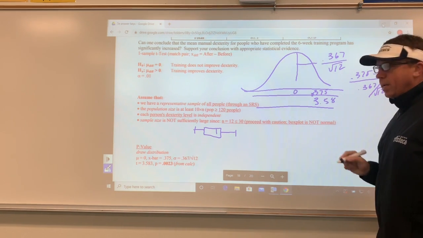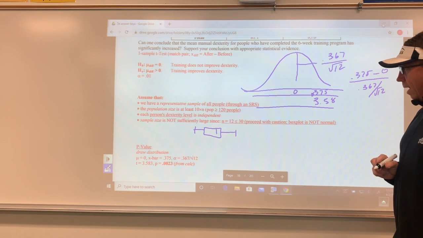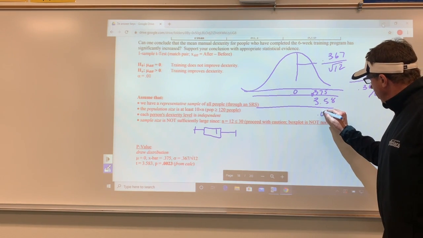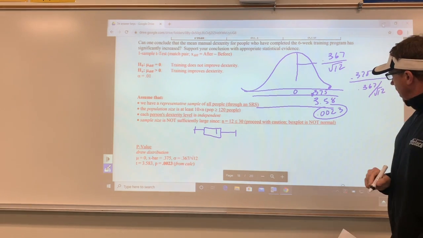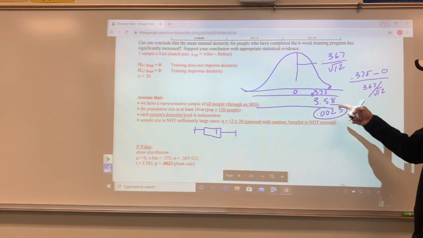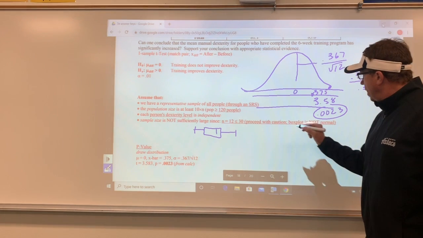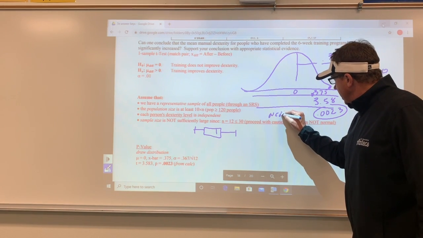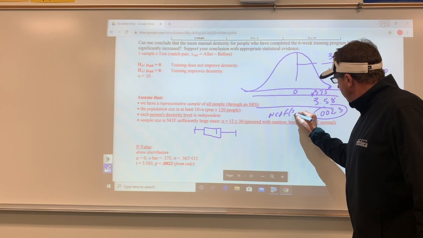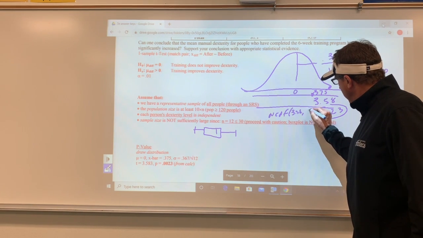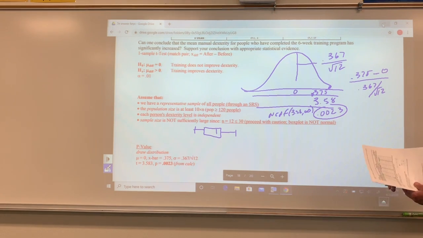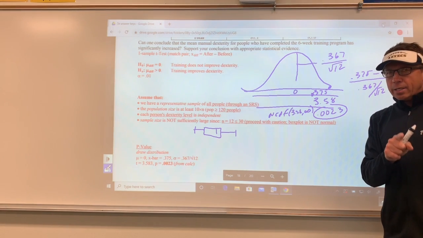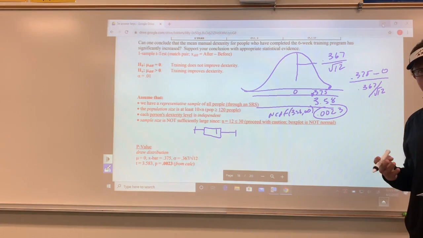Remember, over 3 is considered unusual. And then the p-value is going to come out 0.0023, okay? And that's going to barely be on that curve. So if you wanted to do it by hand, this would be how you do it. You would do NCDF and then 3.58 comma infinity, right? That's how you would do this by hand. And you want to write this out as if you did it by hand. But most likely, you're going to go to the calculator, and let me do that now.